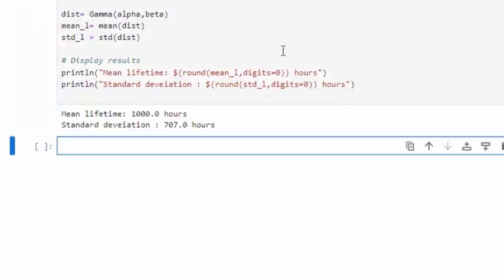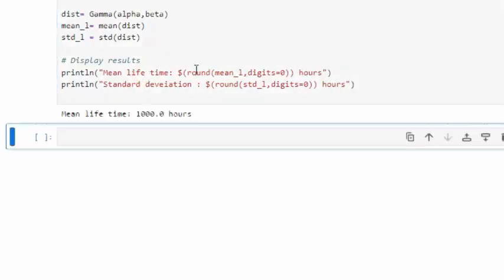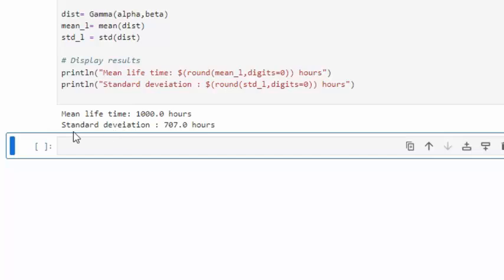So run again. As you see, with Julia we have the same result: mean lifetime, and the standard deviation is 707 hours.